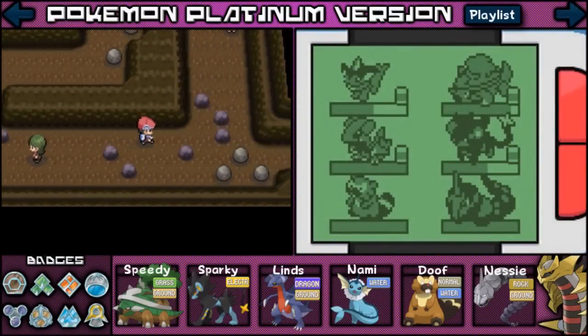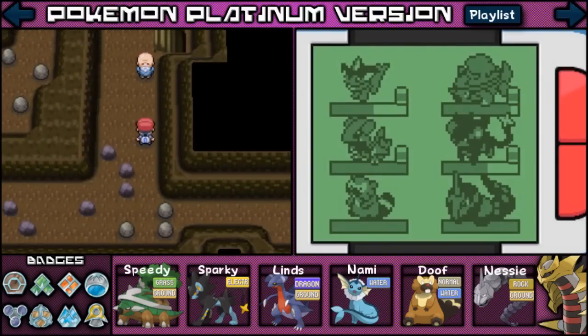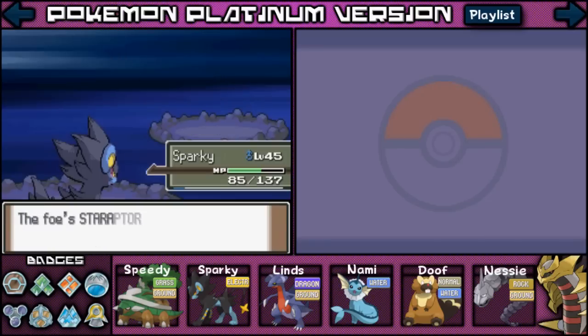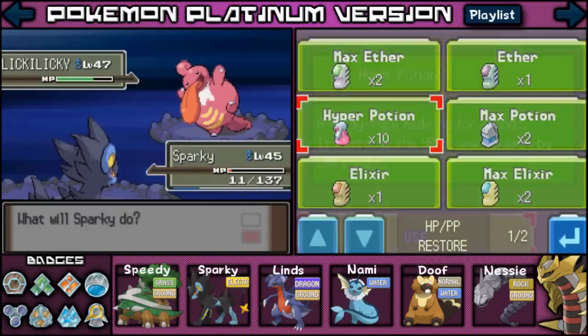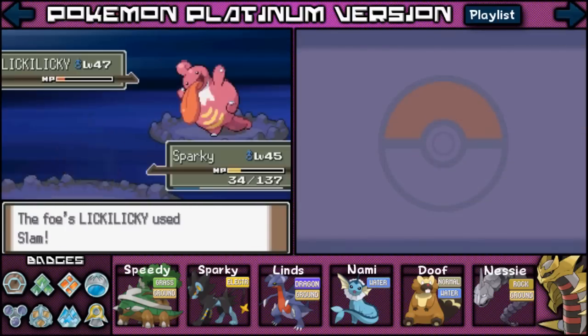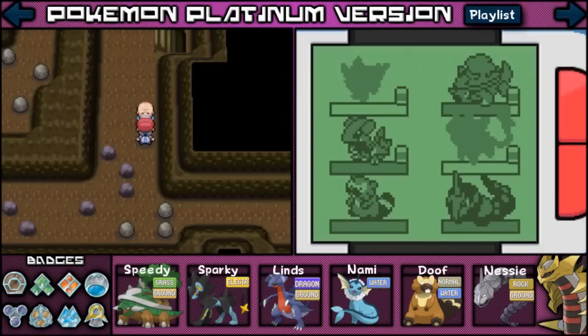Let's keep heading around in this cave and see if we can start making our way through here. So we get to choose a road to take. I'm going to go ahead and, okay, I guess I'll take the top one. Oh, old man! Here we go. That was one strong old man.